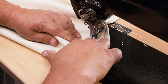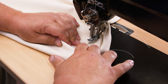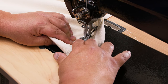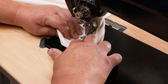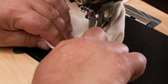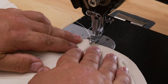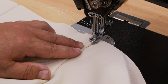Make sure I'm not sewing through any fabric I don't want to be sewing through. Make sure my tail's folded over right, and it is. It's gonna look great, I can tell already. And then do some reversing. So now we're sewing to the inside of this keystone shape at the top middle. And it's pretty easy. Do a little bit of reversing.